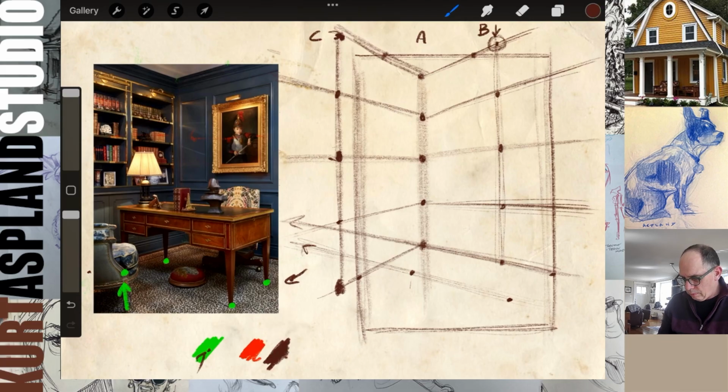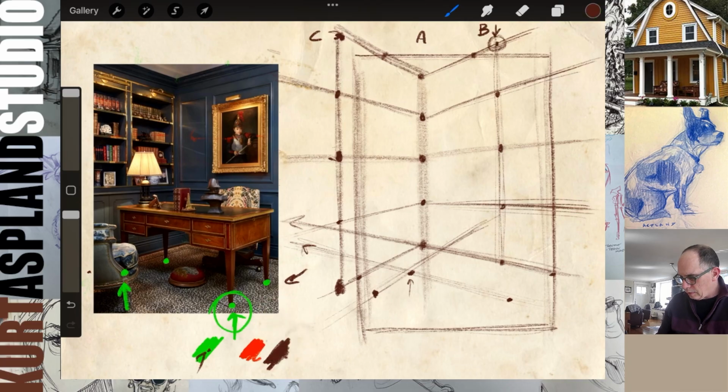All right, so starting with this guy. All right, we've got that. This is also going to go back to this vanishing point. All right, that looks pretty good. And I'm going to come out, I think, right there. Okay, let's get this last guy right here, okay?